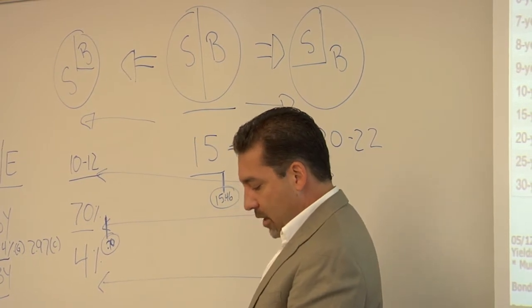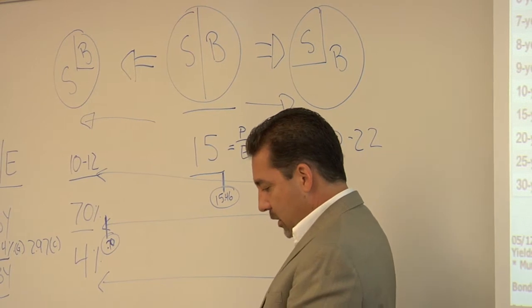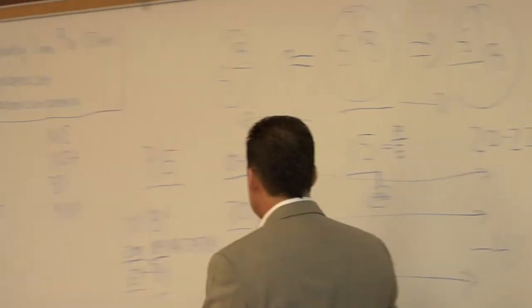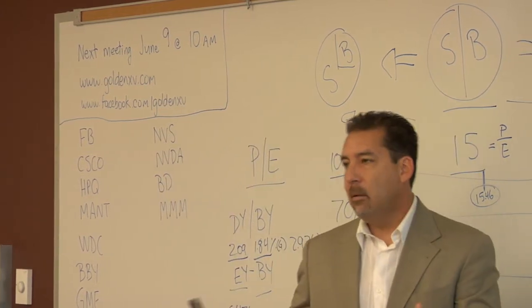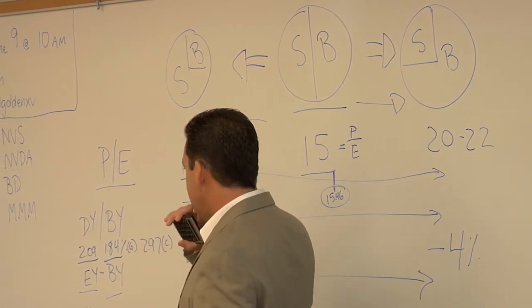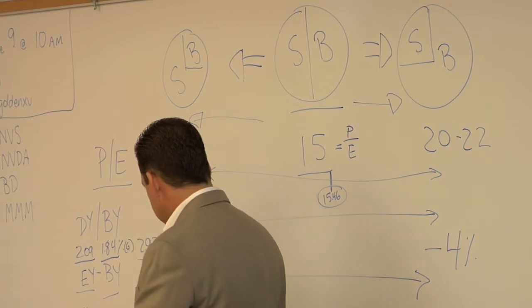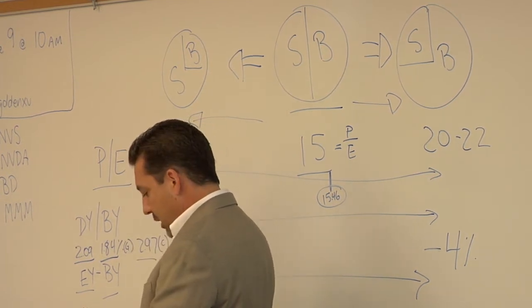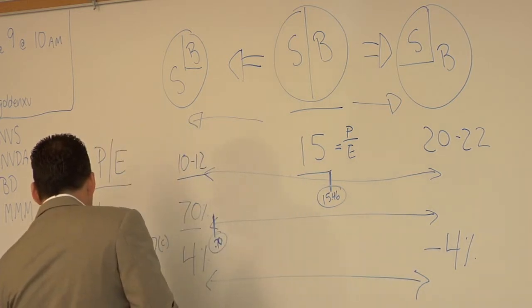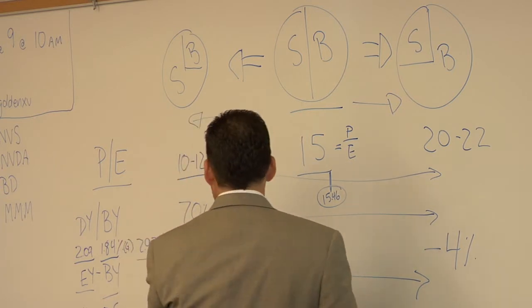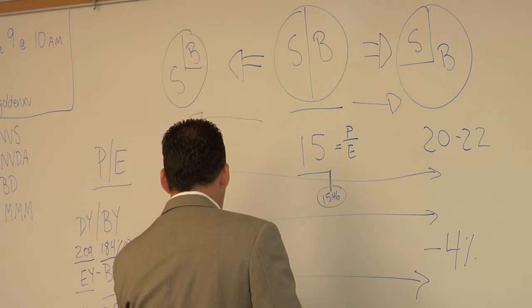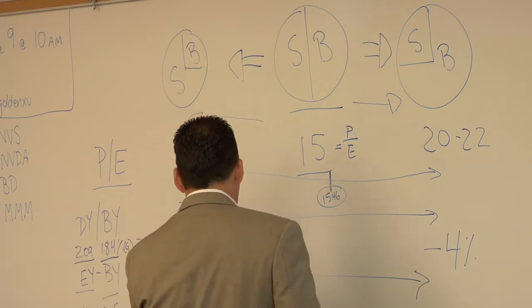Now let's look at the margin of safety, the earnings yield minus the bond yield. To get the earnings yield, I'm going to turn this 15 upside down. So I'm going to do 1 divided by 15.46, which equals 6.47. That's my earnings yield today, which is basically saying that's what you can expect to make in the market. That's what's priced in. Let's compare that to the corporate bond yield, and subtracting 2.97 would be 3.5. So that's about right here. We're not quite to load up on stocks by that measurement. The margin of safety isn't quite there.